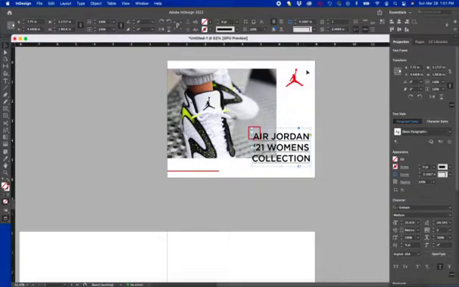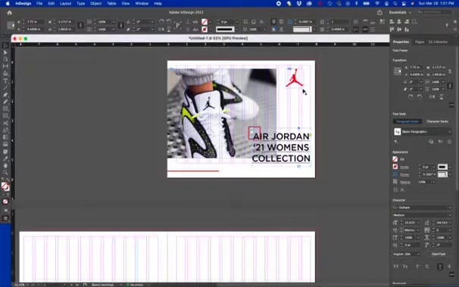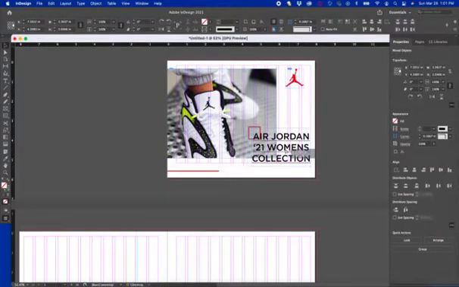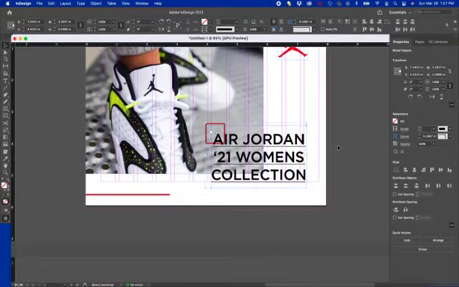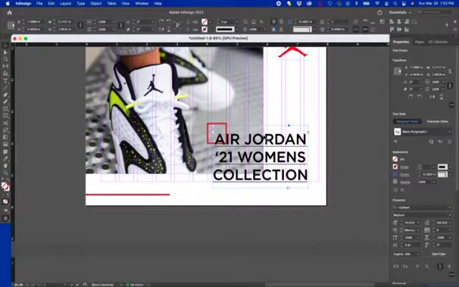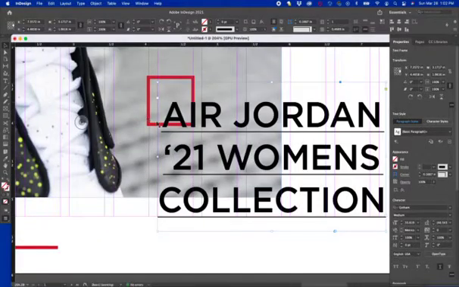Okay, maybe you want to align this to the Jordan, that's fine, if you don't like it there, but you should align it always to a guide. Anything you do should be aligned to a guide. Right there. So guides for everything.